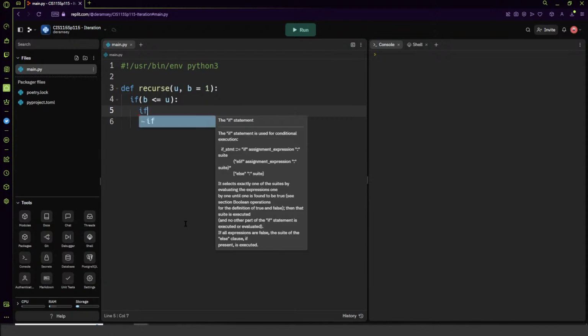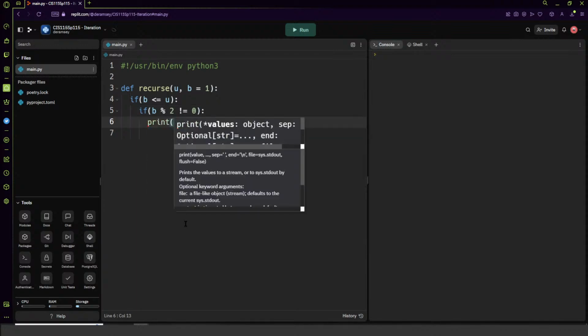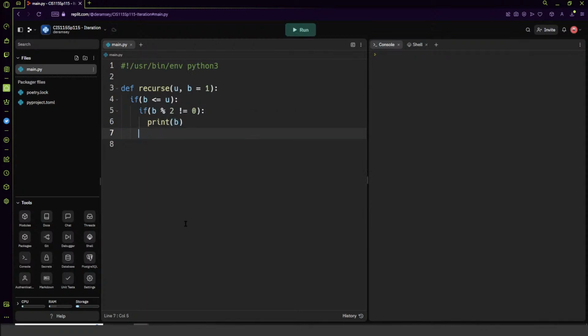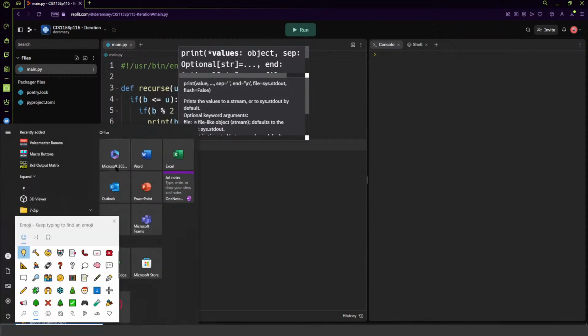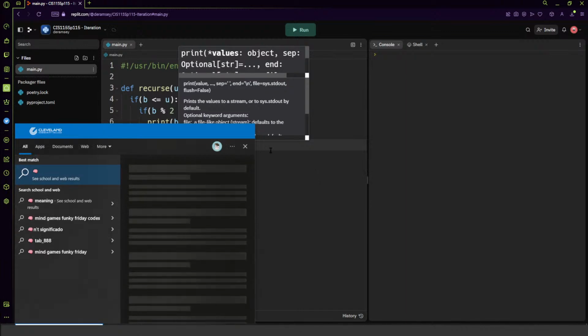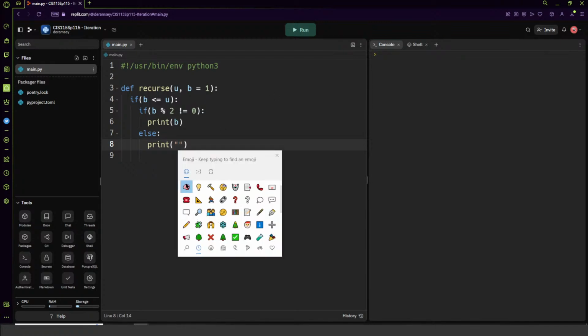So we'll say if b modulo 2 not equal to 0, then we will print b, else we will print some sort of emoji. So let's throw the brain emoji in there.